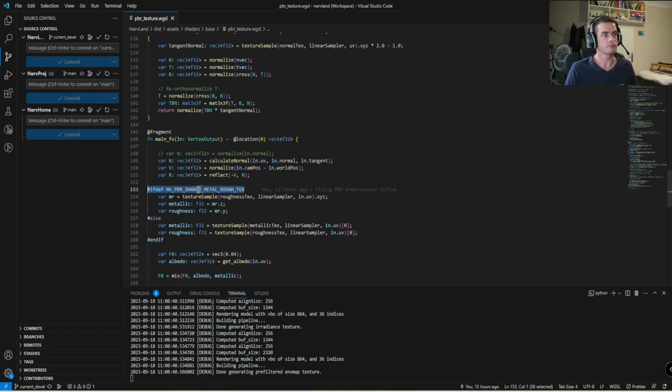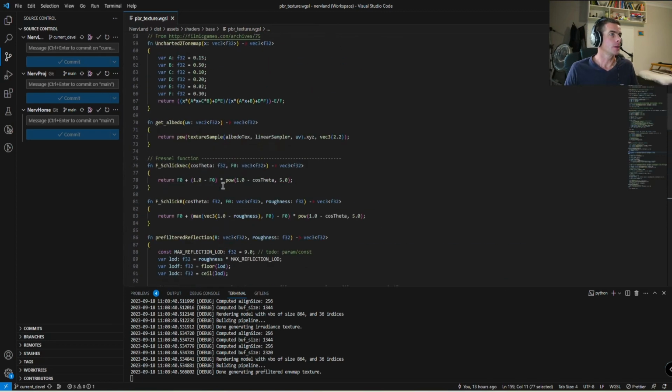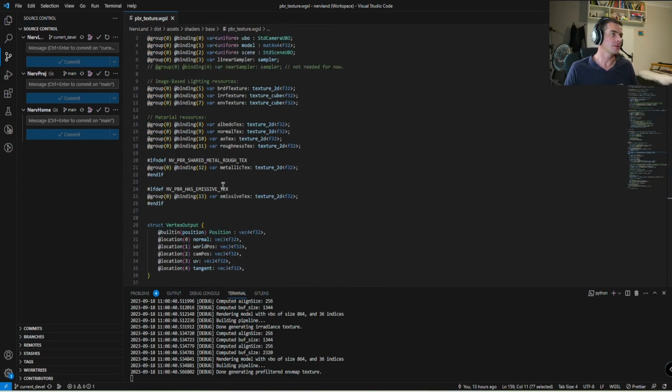If a given value is defined, then we are going to keep this section, and otherwise we're going to keep this one. So this is not new, and now I'm starting to accumulate a few of those. I think it's pretty handy if you want to build a shader in a flexible way.